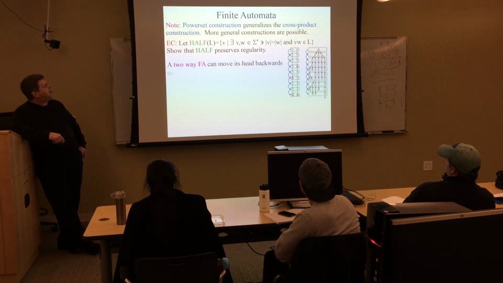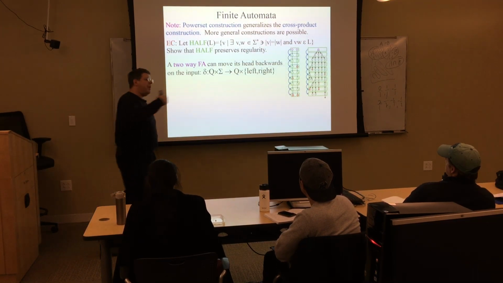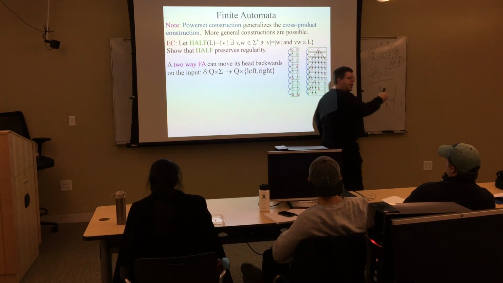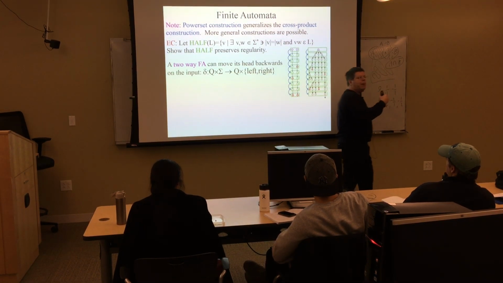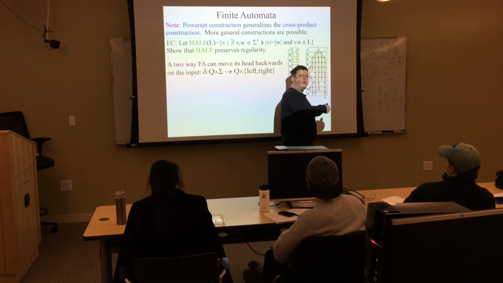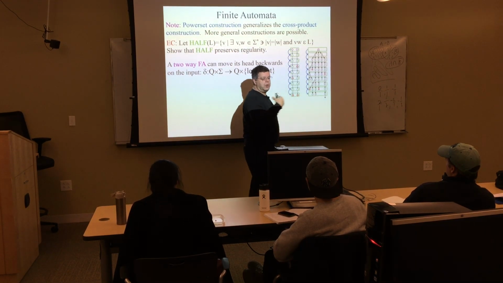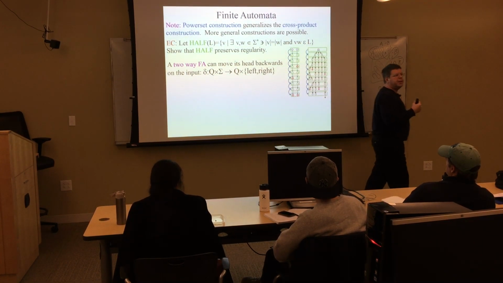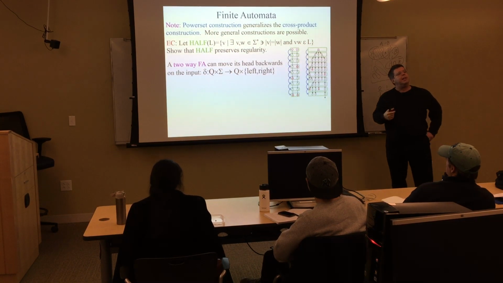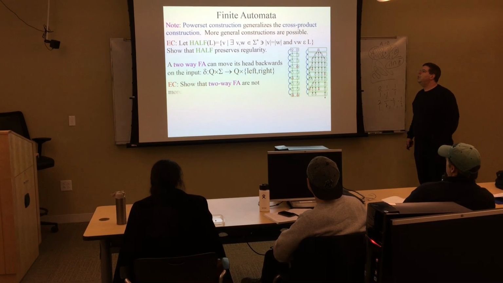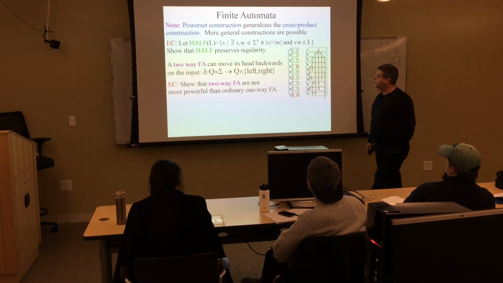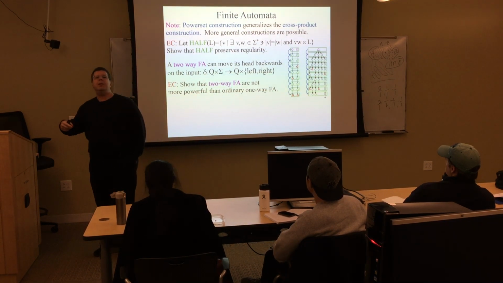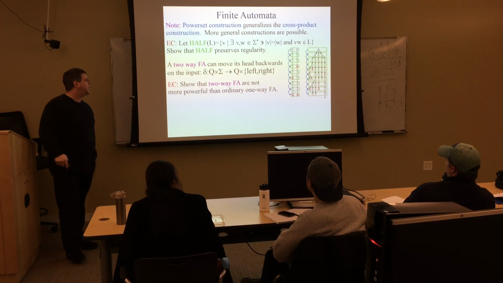And similarly, a two-way finite automata is a finite automata where the read head can go backwards and forwards, either way. Just like before, it can go left to right, one character at a time. Now, the read head can go backwards on some transitions based on which state you're in and which character you're looking at. So sometimes you can go backwards and then forwards again, and then backwards again, and then more forwards. You might think that gets you more recognition power, but it doesn't. So for extra credit, prove that a two-way finite automata doesn't buy you anything extra. For every two-way finite automata that you can think of, there's a one-way finite automata that does the exact same job. That is, it recognizes the exact same languages as the first finite automata.